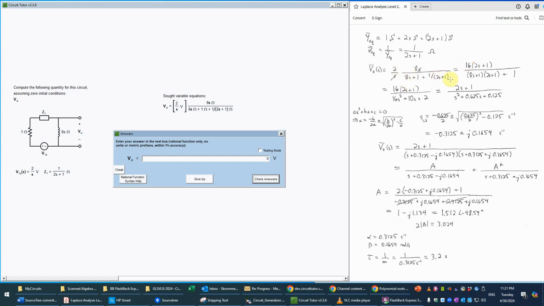Now, we also need to get rid of the fractions inside fractions. So to rationalize this expression, we multiply both the top and the bottom by the 2s plus 1 term. That will clear this out. So having done that here, I get the 16 times the 2s plus 1. And then this is now also multiplied by 2s plus 1. And then this leaves just 1 here.